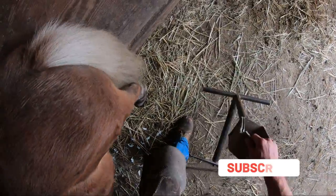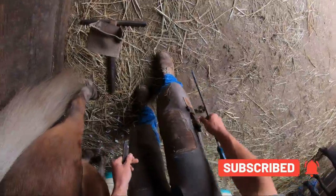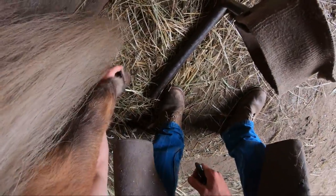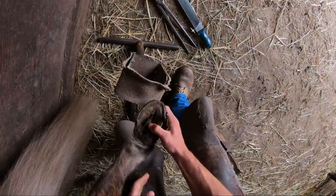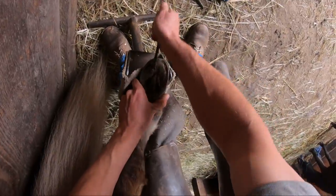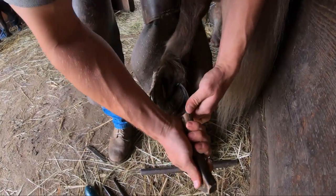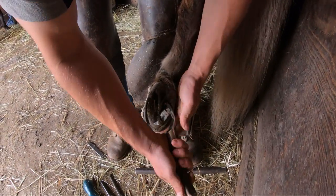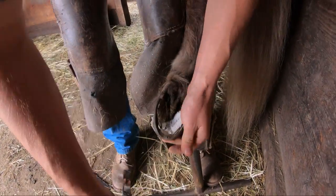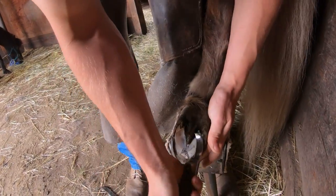And maybe people's definition of curing laminitis or founder, see, there I go using different terms. Anyway, people saying they can cure it means different things. To get one back to sound, yeah, you might be able to do that. Just depends on the horse. To say you can cure all of them to where you can't see it again, you might be stretching the truth a little bit. But if you have a horse or a pony in this situation, the best thing you can do is get your vet involved, get your farrier involved, and put it together.